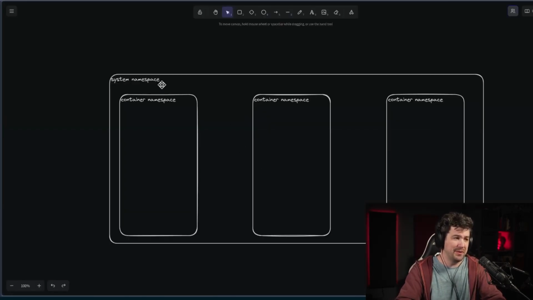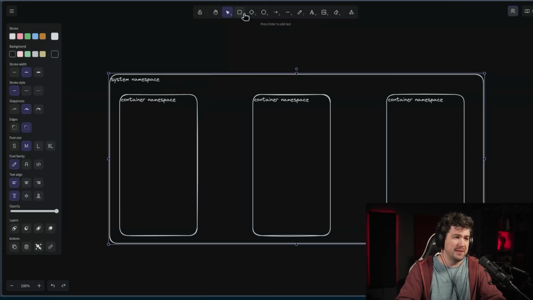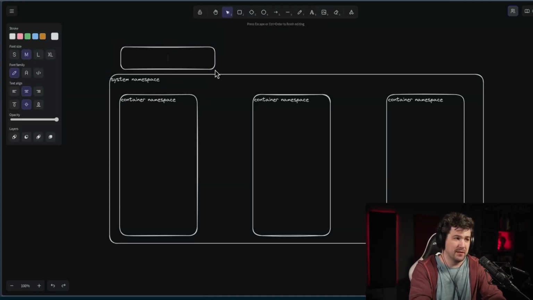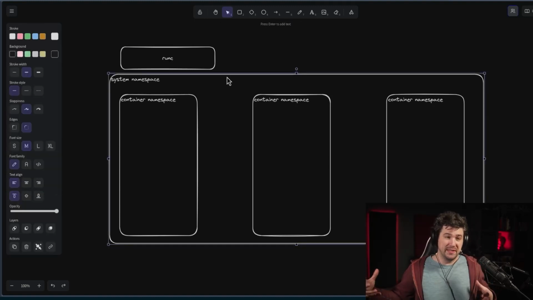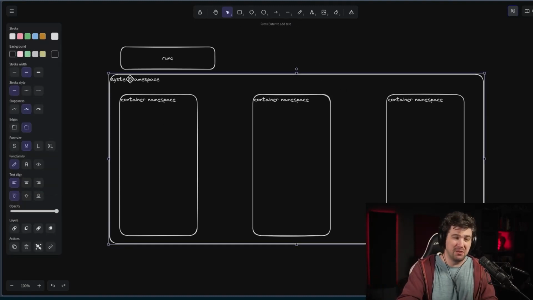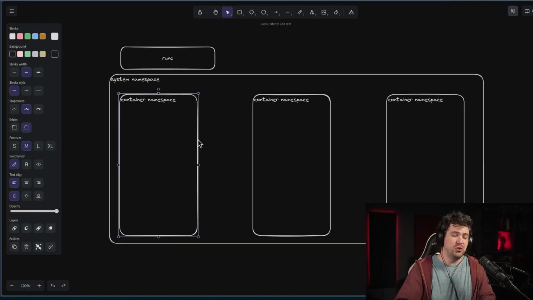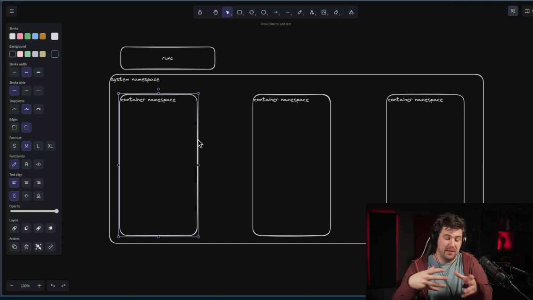So if you wanted to put it this way, runc manages these namespaces, and you have your whole system's namespace. I said system, you could say root namespace here. You have your whole system, and then your containers are given their own namespace. And this is the big protection thing.